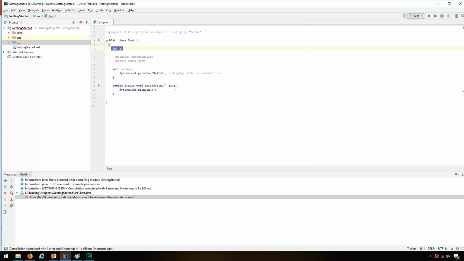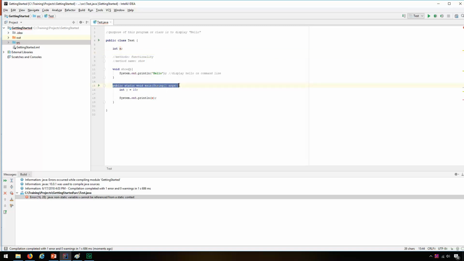I can declare a variable inside a method also, like this, int y equal to 10. Now I can declare a variable like this also. This declaration is done under the main method, and the other variable is declared at class level.